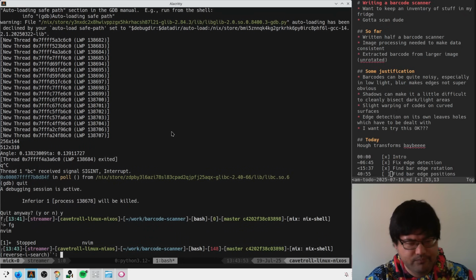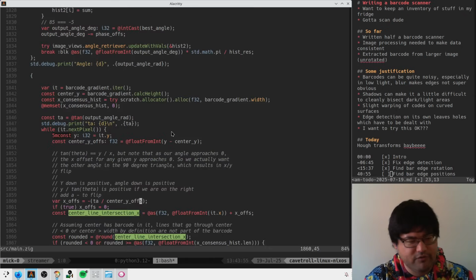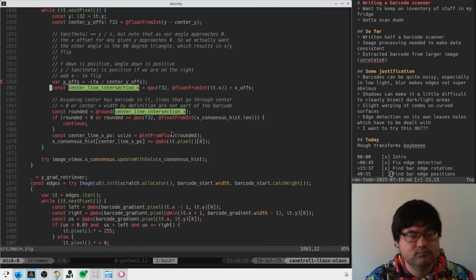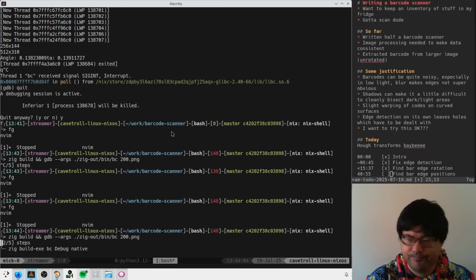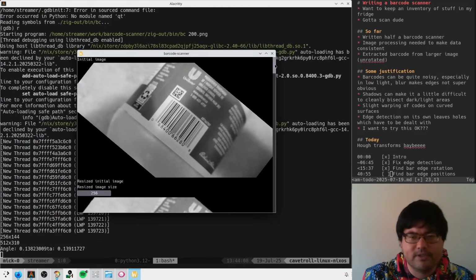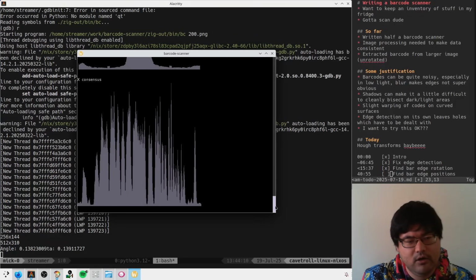Okay, let's try that. That probably explains why it looked so off. So we're hoping to see sharper lines here. Which maybe we're seeing.